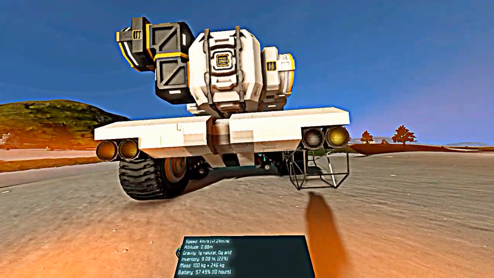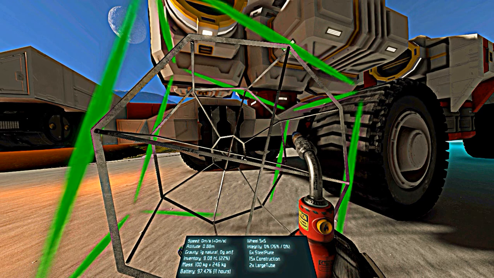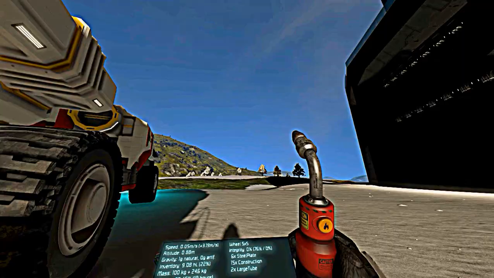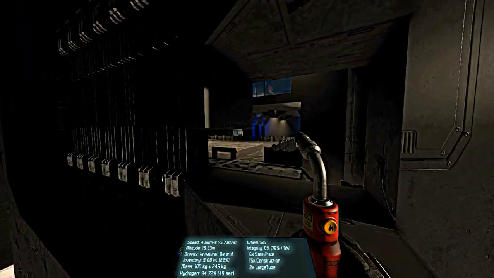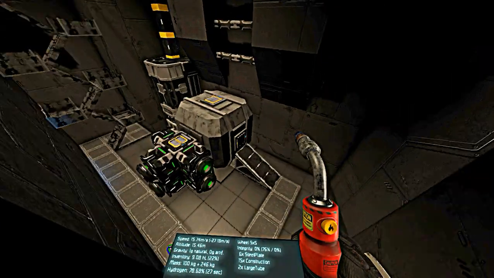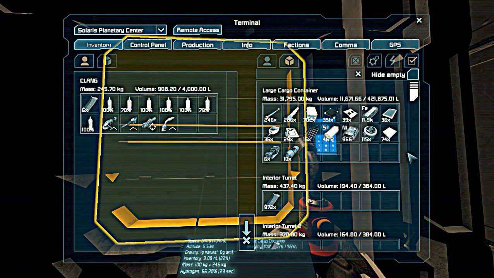Now, I see that there's a problem here. I'm missing a wheel. I got to see what it is that I need. I need 6 steel plate, 15 construction, and 2 large tubes. So let's see if I can't just get those. I'm just going to fly through the hole here in my fort to get to my cargo bay. Which, I haven't fixed that yet, but it's been actually quite convenient for me when it came to building this truck.